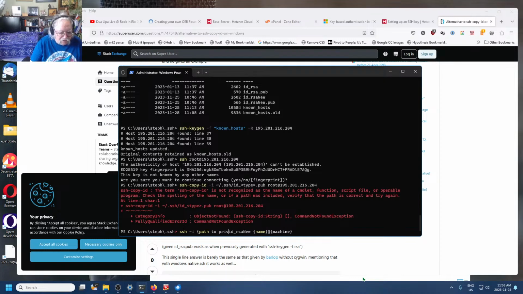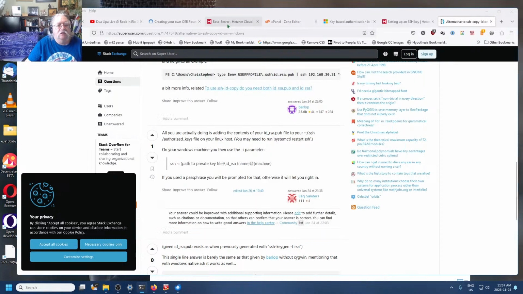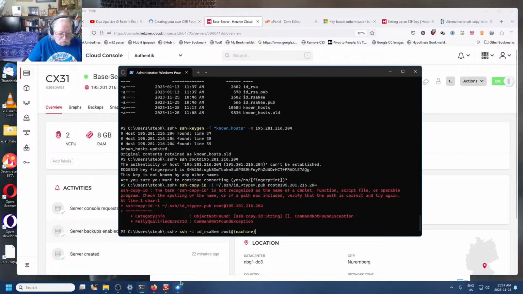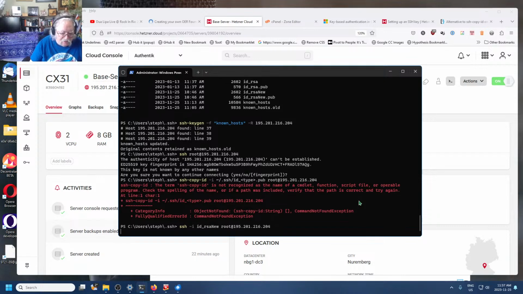And we're in the right directory, so we don't need the path. And then root at machine, and the machine will be our IP address. Like that. Okay, let's try that.